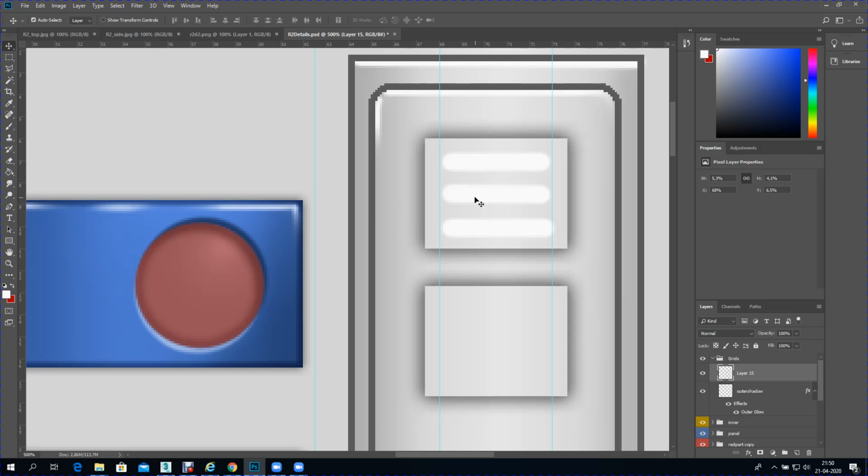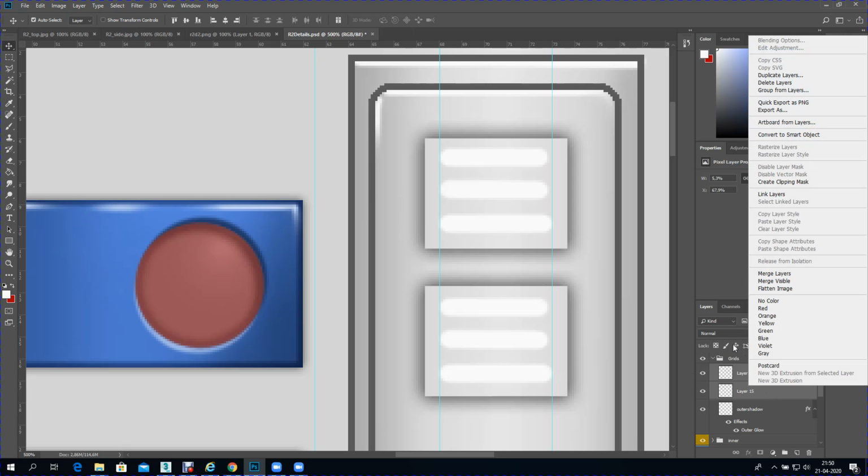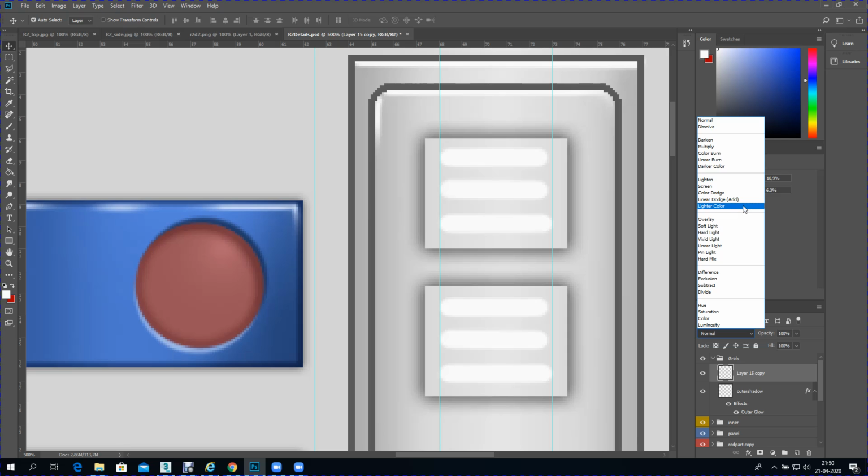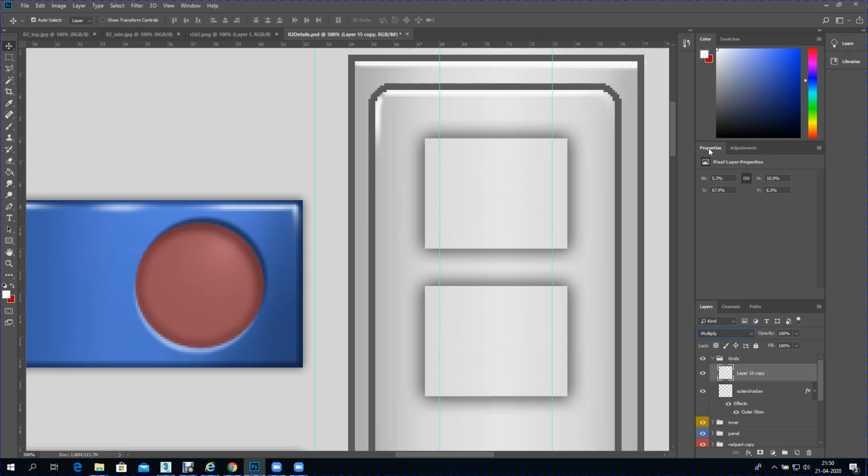Then I'm going to hold shift. No, that's not it. Hold Alt while you drag to make a copy of it. It makes a duplicate layer, so it's two, as you can see. Take these two and merge them together. So again, hold Alt while dragging to make a copy of the layer, move it, and then merge it together. Once it's one layer, turn it from a normal layer to a multiply.